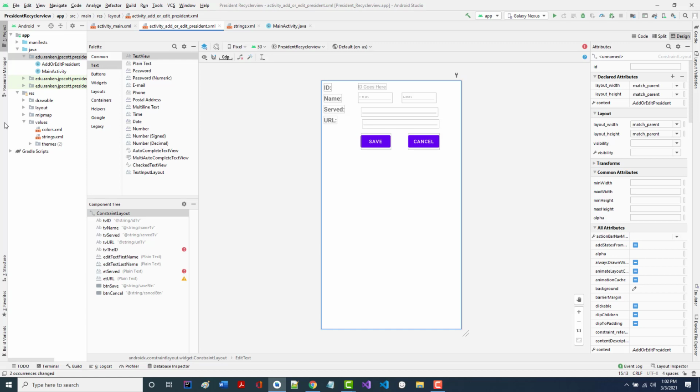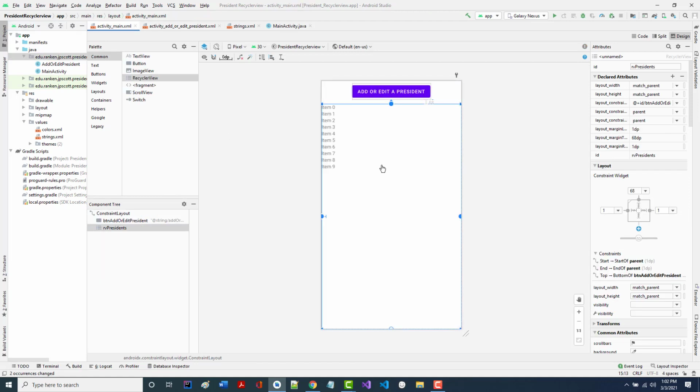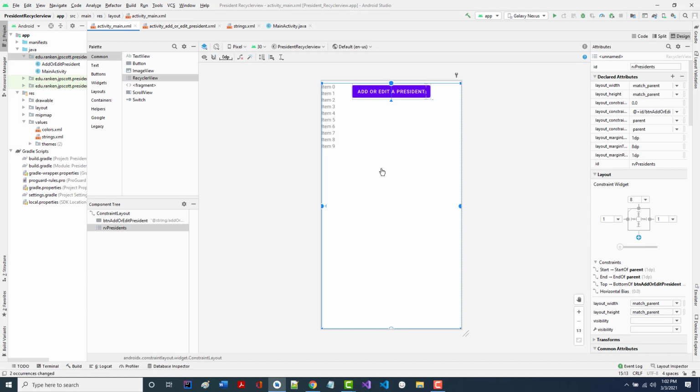It used to be, up until a couple versions ago, that when you put in the RecyclerView like we did, going back to this page right here, you would get an error message, or the equivalent of an error message. It would say it didn't know what the control was. Okay, just so you know, it would say, I don't understand what this control is.